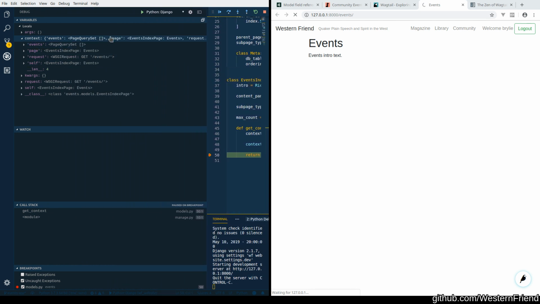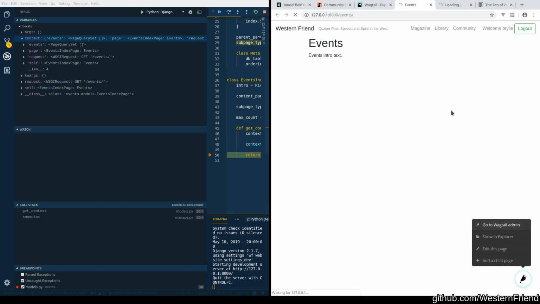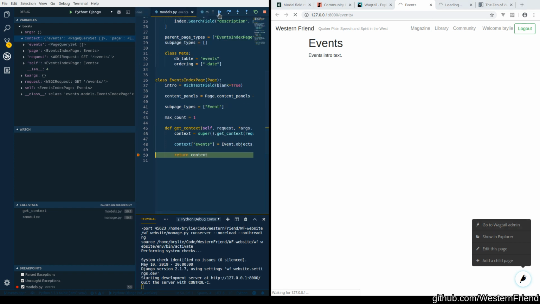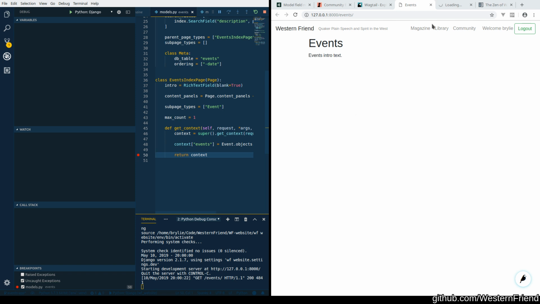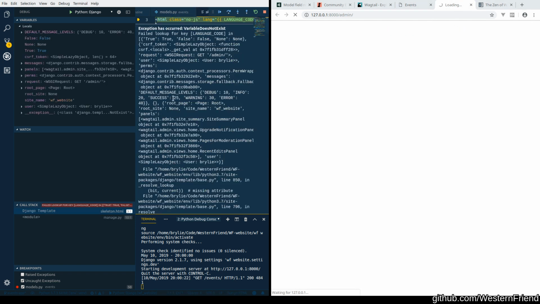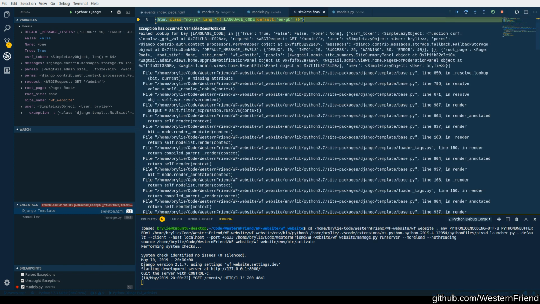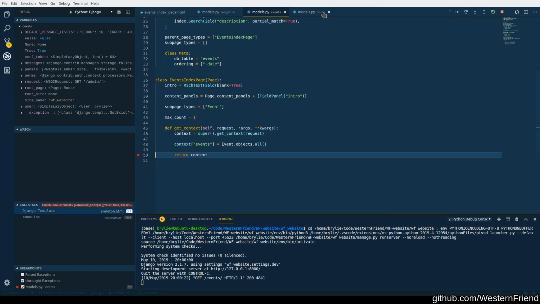Alright, so it's empty. Might be that there aren't any events, so let's double check that. There's a not operator error, which is probably the most common form of error. Oh boy. Let's take that out of there.